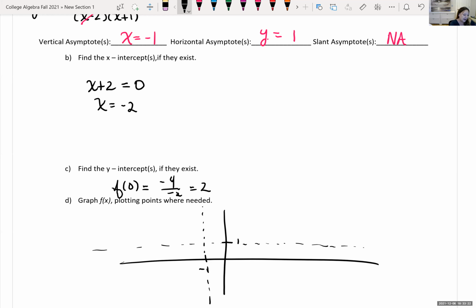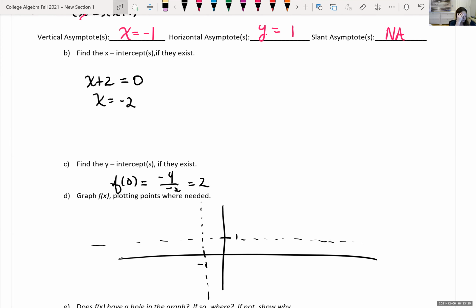And so if we let x equals -2, we have an x-intercept here at -2. And we had a y-intercept at 2. So knowing that, I know that my piece to the left-hand side of my x equals -1 will look like the following, because I can never cross a vertical. It's possible to cross a horizontal, but never a vertical. And knowing where my asymptotes are on the right-hand side, I know I have something that looks like this.